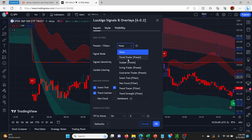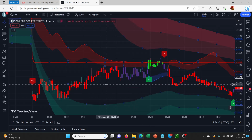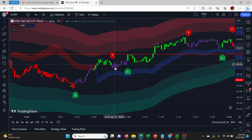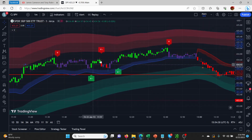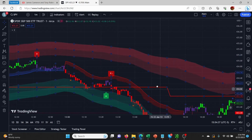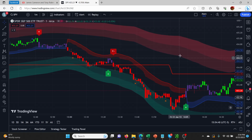So under here, I turned on the smart trail filter, and that basically gets rid of the stuff that you don't want to see, the stuff that goes against the trend. I'm going to turn that off now, and you can see how much messier it gets. Straight away there's way more signals. There's ones that go against the trend. The trend is bullish here with the blue bullish smart trail, and then you're getting a signal to short here and nothing happens, and another short here and nothing happens. Short here, very little happens. Short here, nothing happens for a long time, then it breaks on the flip of the smart trail. Here's another one long here that wasn't there before.